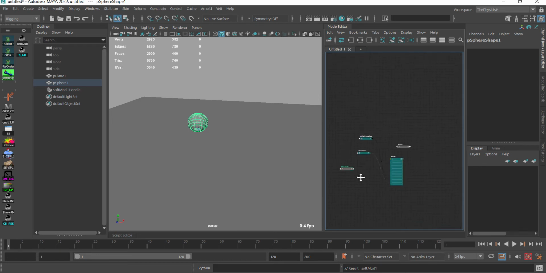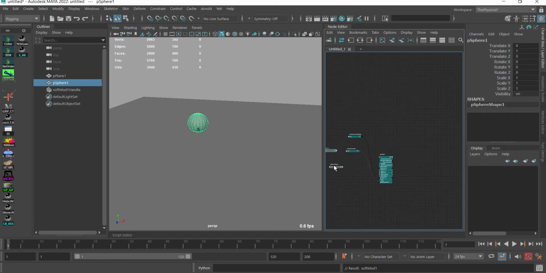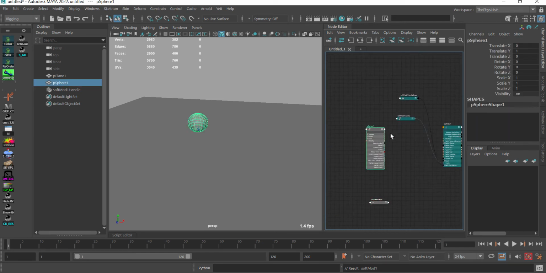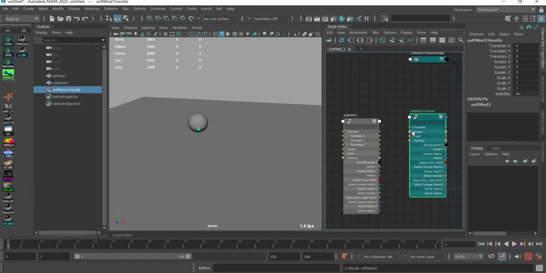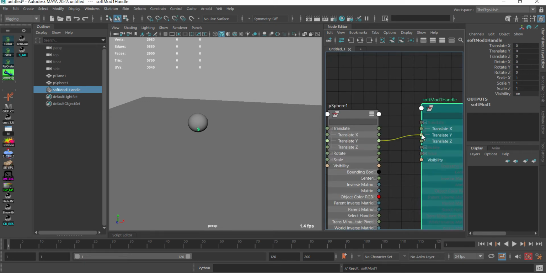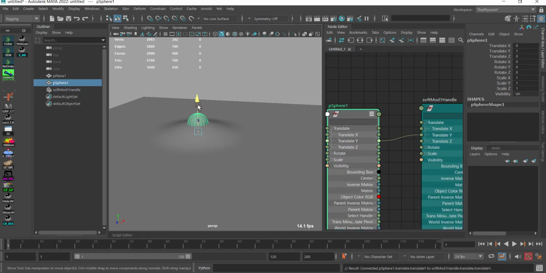Let's remove the shape, we don't need it. Get rid of it. Now I want this one to follow the Y. So that's exactly what we do. That's the sample. So we go Y and Y. Now you can see if you move up, this will follow. That's cool, that's what we want here.